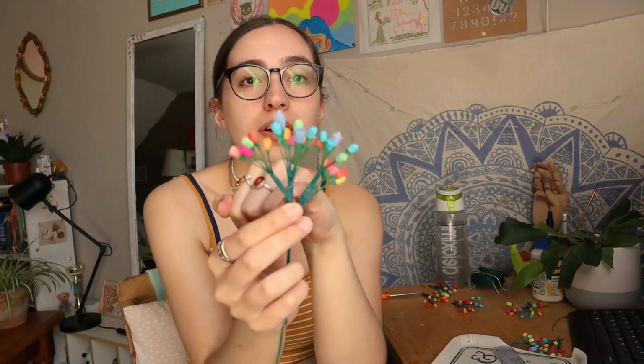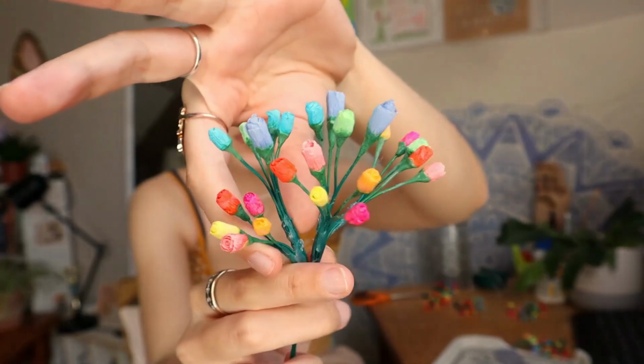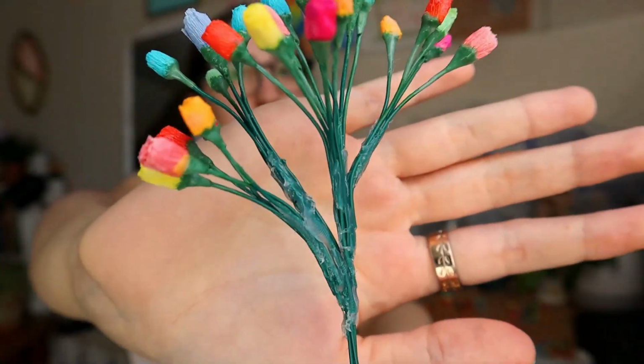But then I realized that bouquets are not actually that perfect, especially like baby's breath flowers. So I did combine at the beginning three of them here. And then I decided to take two of them here. And I'm going to attach the third one at the back. So that, yeah, I tried to make things simple and ended up making things a little more complicated. So yeah, it's a whole process that I'm having to deal with. But yeah, at least I started. Still going strong with the wood glue.